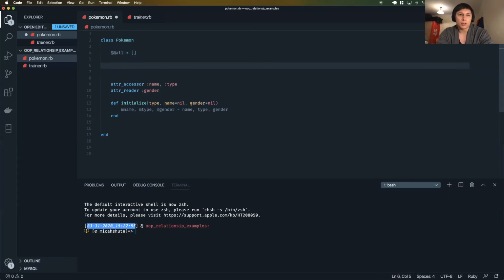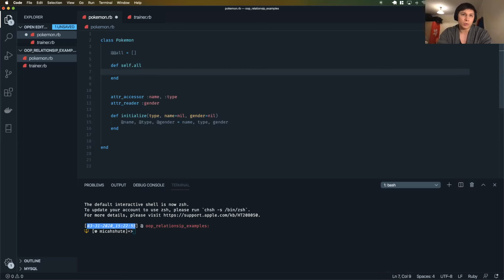Create a class method, so define self.all. Put in the @@all within the self.all, so we can call it at some point. And then every time we create a new Pokemon, it should be within the initialize as well. So @@all, shovel, self.